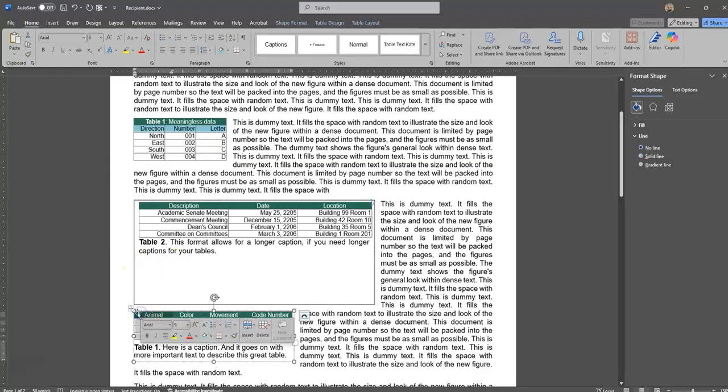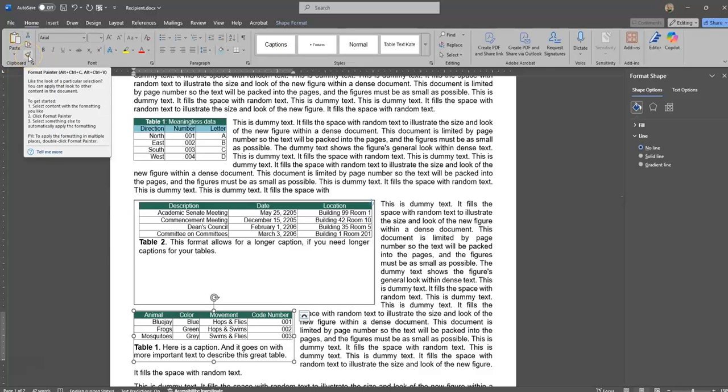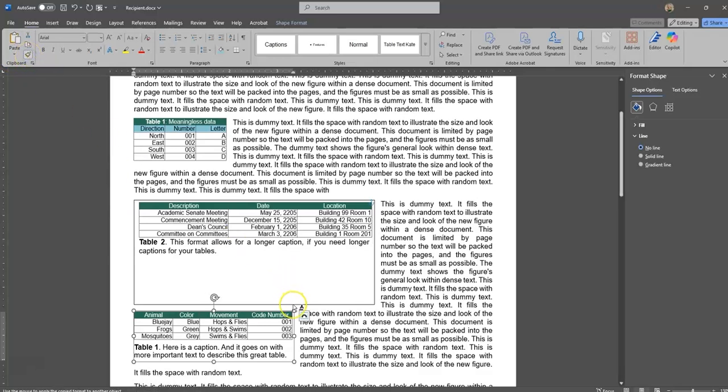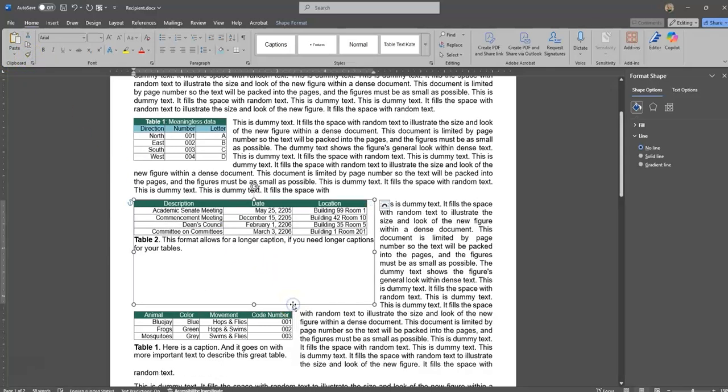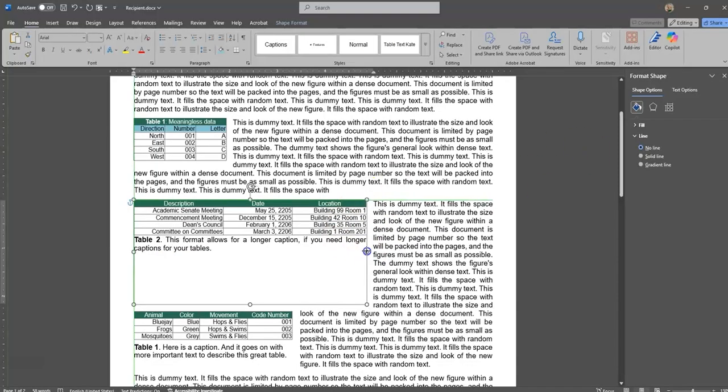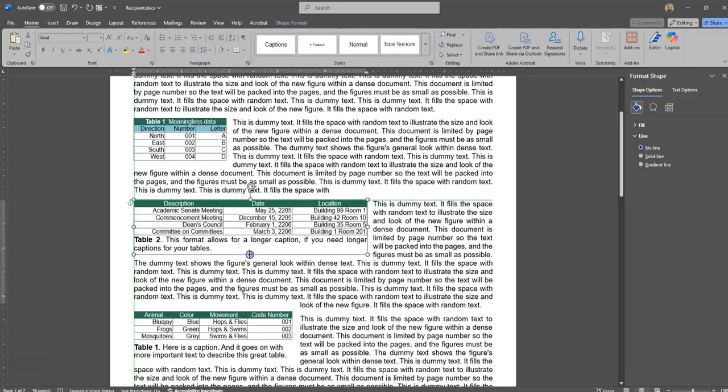So I would recommend instead selecting your donor text box that you already did that to make it look the way you want. Click on Format Painter, and then click on your recipient text box. There we go. All those things with the margins and the borders, all done in one click. So I think that'll save you quite a bit of time. There you go. Looking pretty good.